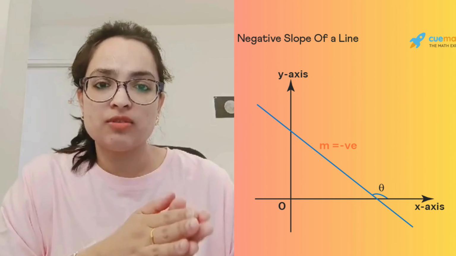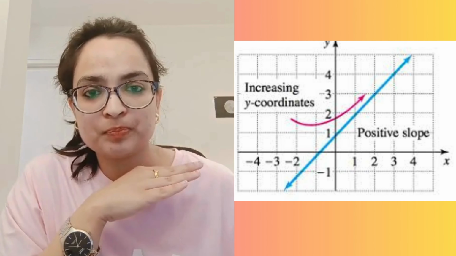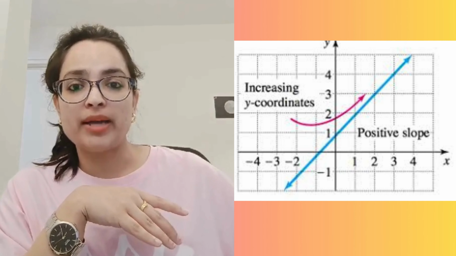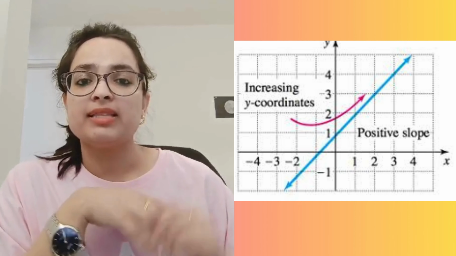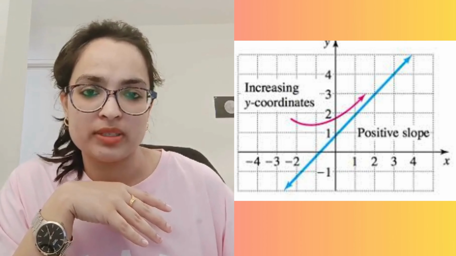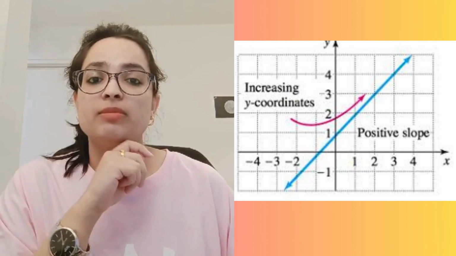Now for a positive slope, a line will always go upward. It will be slanting upwards. Therefore there is a lot of rise in the line. Hence, y2 minus y1 will be positive, and same will be x2 minus x1, because as y rises, x also rises along with it. Therefore, the slope of that line will be positive.